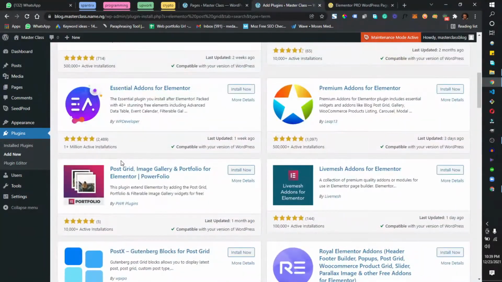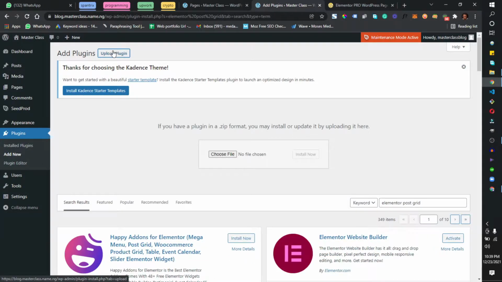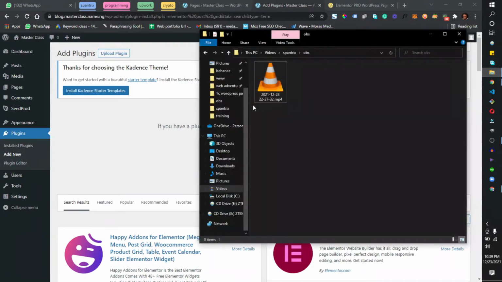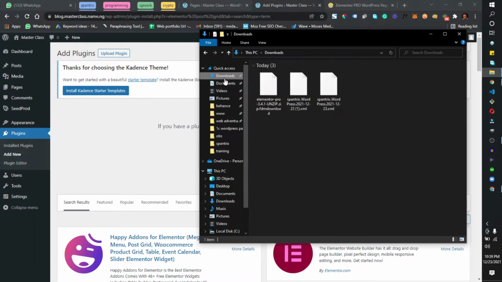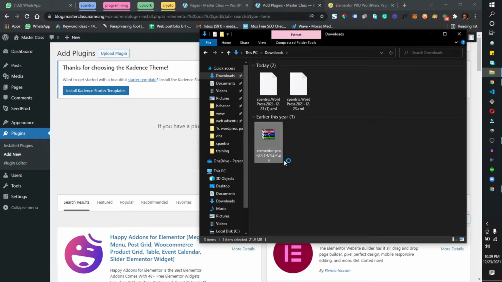The next thing I want to install is the Elementor Pro, the one I gave you to download. To do that, you need to click on upload plugins and choose file. First I'll need to extract my file. I'm going to come back to downloads, and I'm going to extract the Elementor Pro. Extract it here.